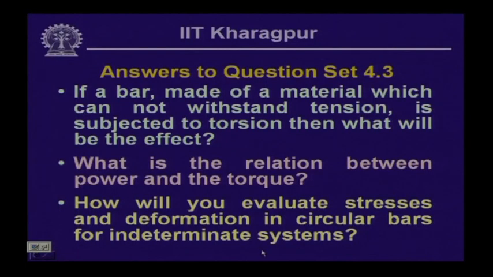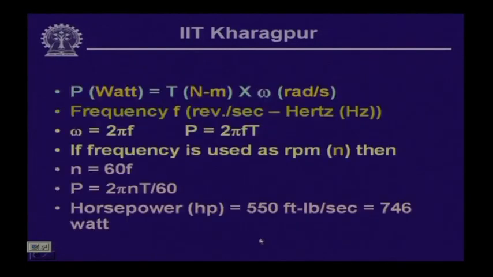Now, as we have seen in the past, for an indeterminate bar, for evaluating the axial stress and strain, we had to resort to the equations of compatibility. Here also, for an indeterminate system, we will have to generate additional equations from the equations of compatibility. Once we have the equations of equilibrium and equations of compatibility, we will be in a position to evaluate the internal resisting twisting moment, from which we can compute the stresses and the deformation. So, let us look into how we carry that out.